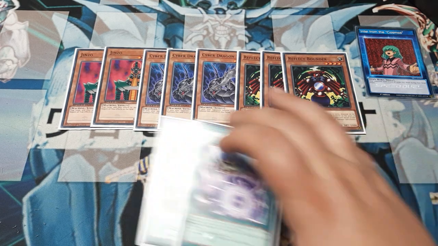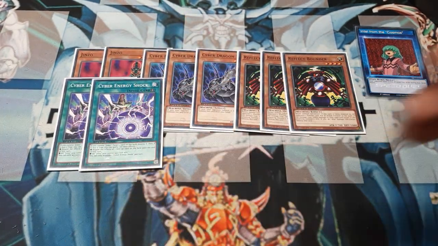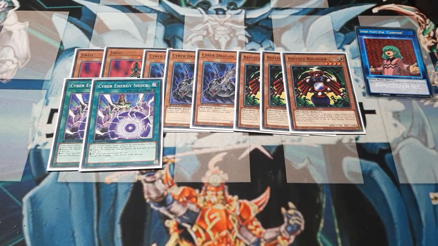Moving over to the spells, we're going to use 2 copies of Cyber Energy Shock. If you do control Jinzo, target 1 card on the field, destroy it. Then if it was a trap, you can apply one of the following effects. You can either negate the effects of a face-up card on the field until the end of the turn, which is great if you're dealing with some crazy monsters.